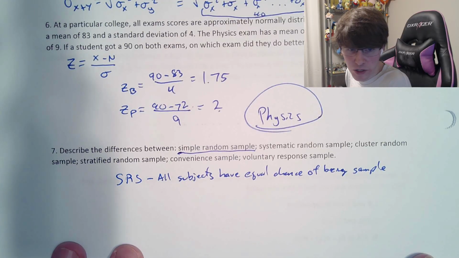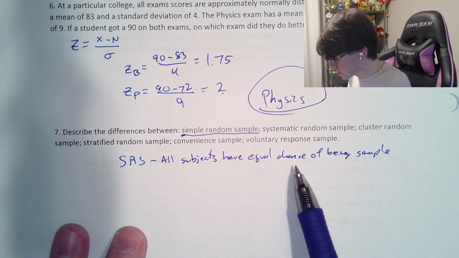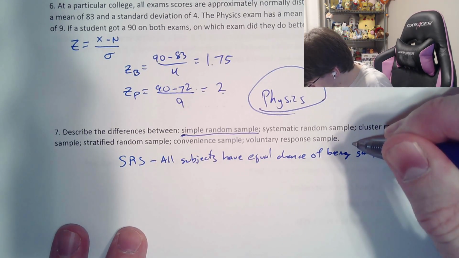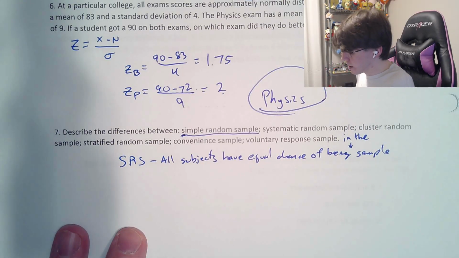Oh my gosh, my handwriting is so bad. I'm going to write bigger on the next one. I apologize. All subjects have equal chance of being in the sample. I didn't even write the whole word. Oh my gosh. We're on the struggle bus, guys. All right, in the sample.